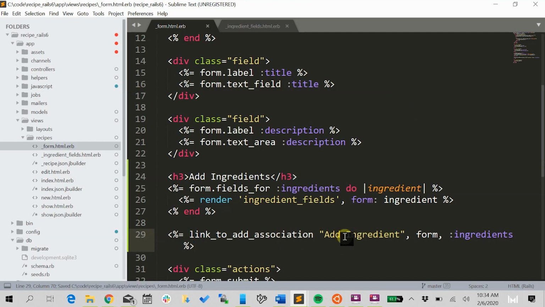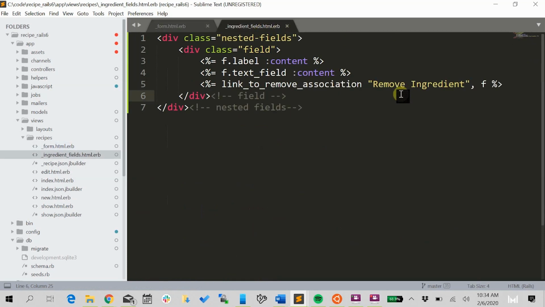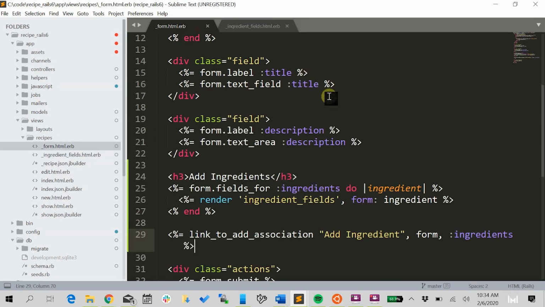Basically, this is going to use the helper that the Cocoon Gem has created. And what it will do is call the ingredients form and use jQuery to add a form field when you click this link. And the same thing, it'll use jQuery to remove the form field when you click remove, okay?